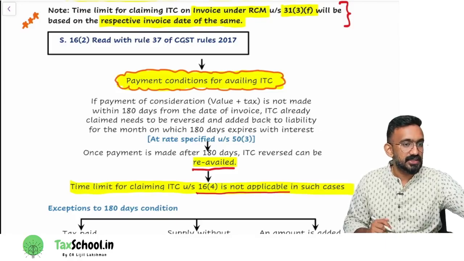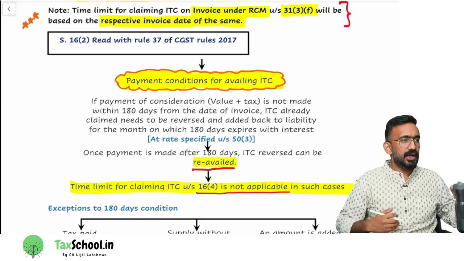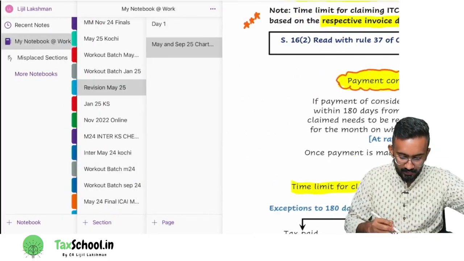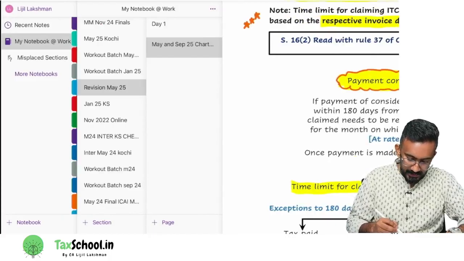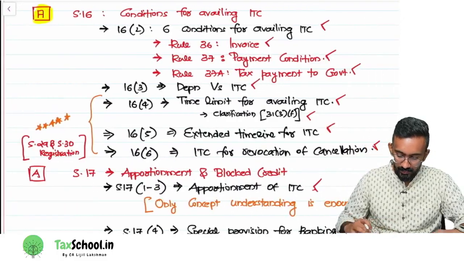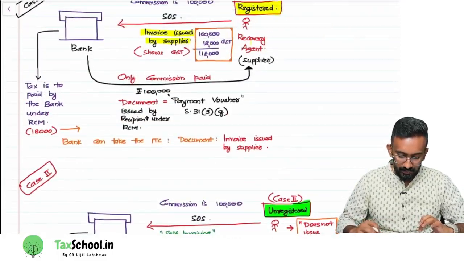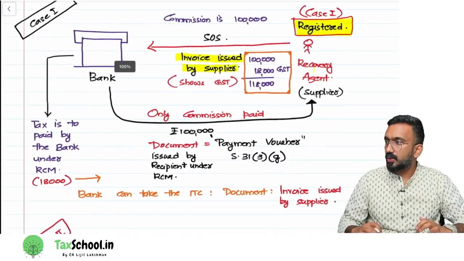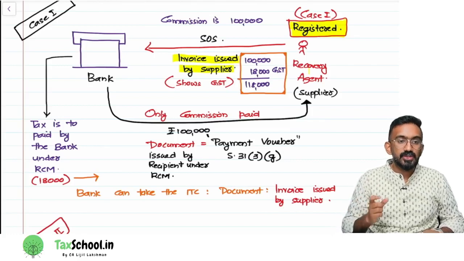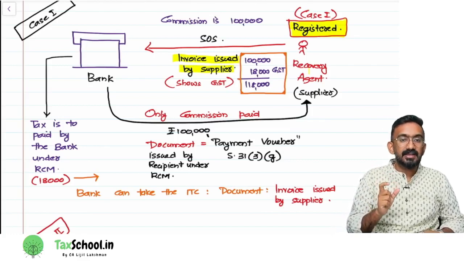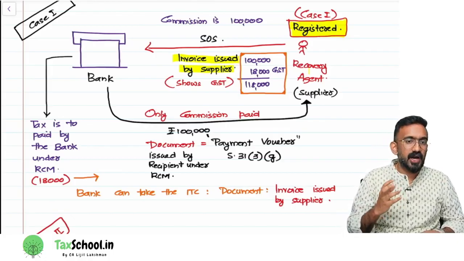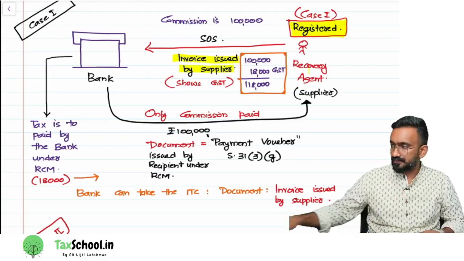Let's try to understand this structure, how the documentation would work under RCM. I'm putting it across to you for understanding. Look at this carefully. How the documentation would work in RCM. See, look at everywhere RCM is being touched. So to understand the structure of discussion, that's why I always say charge should be something that you might want to look at first.